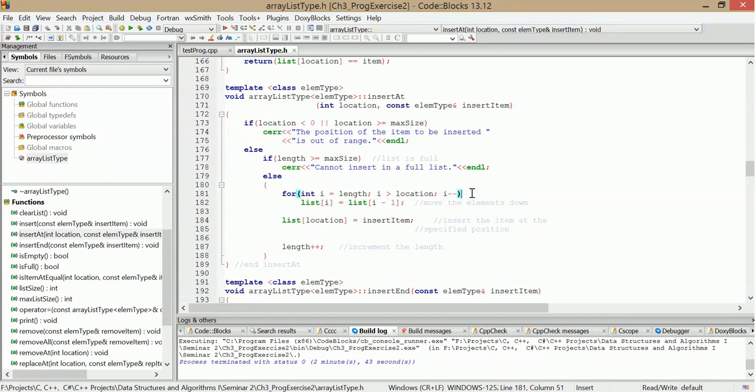So once those checks are done, it's going to iterate through the length, and this is going to go down. So it's going to actually start at the, I guess, the end and work its way down. So what happens is the last one will equal the one before it. So if this is index 100, it will equal 99. It'll work its way all the way down. And what happens is this gets inserted into a specific location, and the length increases.